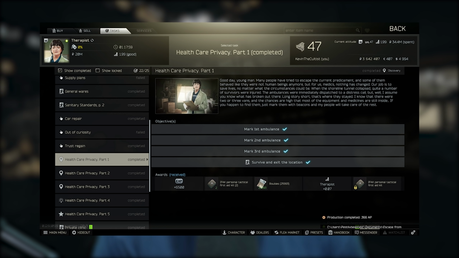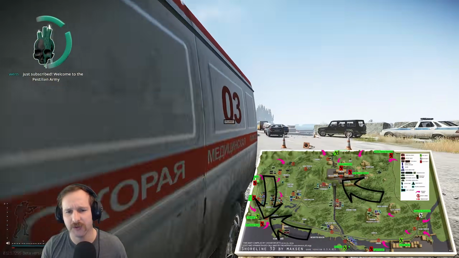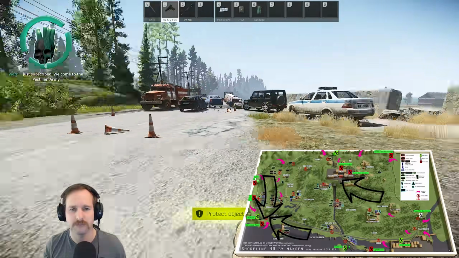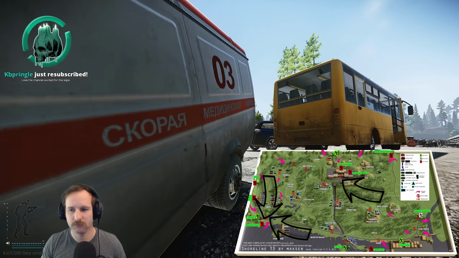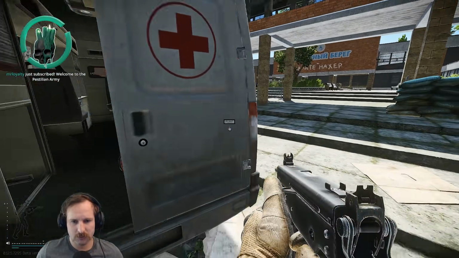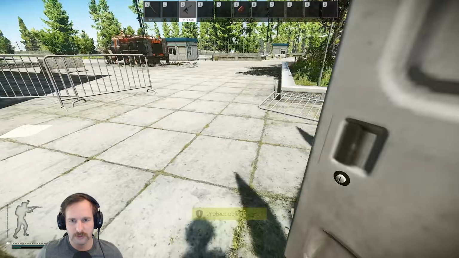Healthcare Privacy Part 1. For this one, you need 3 of the markers, and then you need to head into Shoreline. There are 2 ambulances located near the tunnel extract, and then the 3rd ambulance is located up at the resort, between the 2 buildings, or between the 2 wings. You need to mark each of these, and then after you've marked all 3 of them, survive and extract the raid. If you die after you mark all 3, that's fine. You just need to go into another Shoreline raid and survive and extract, and you can hand this one in.